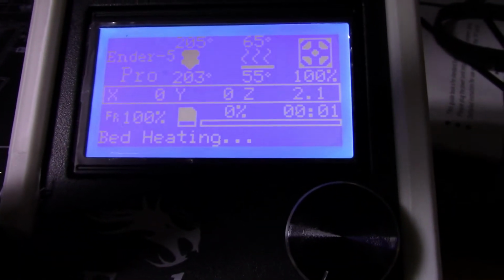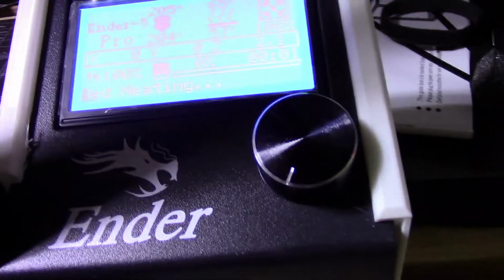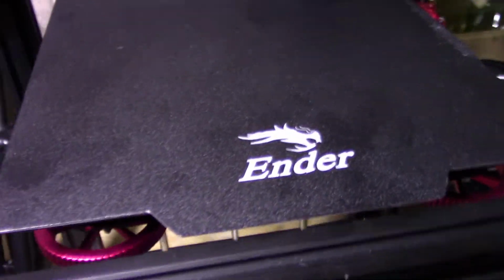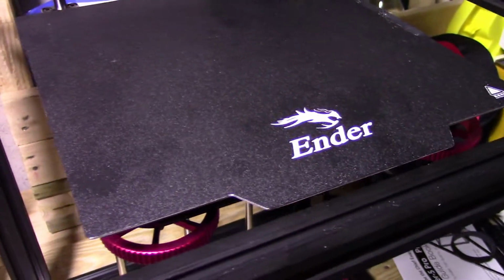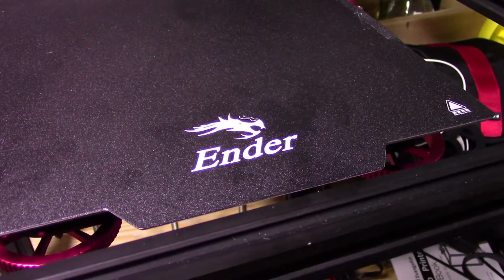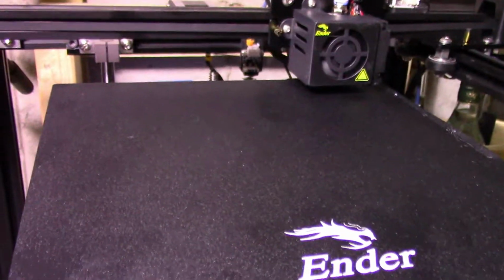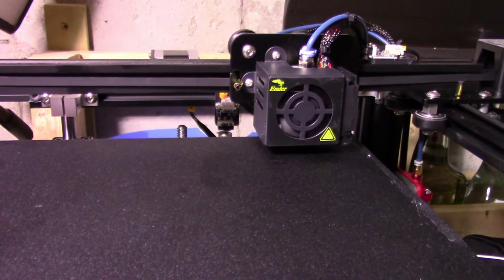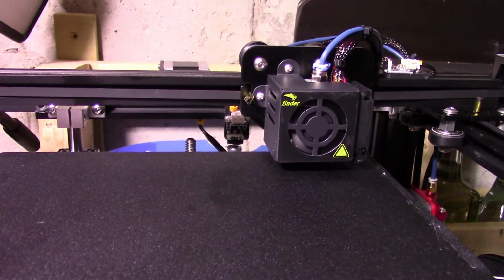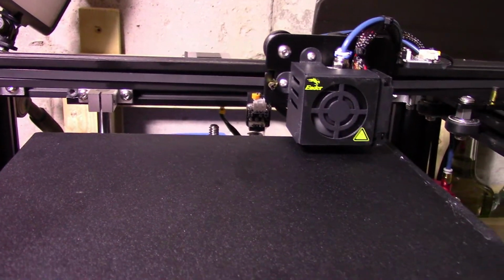Check on the temperature here. The nozzle's good. The bed's still heating up. So you'll need to clip the glass bed with these things. The more the better. This here is the nozzle cleaner. So the temperature is almost good to go. I'll be doing another video with the glass bed at some point, so don't worry. The bed's at 60 degrees, nozzle's at 206. Just waiting for the bed now, the bed's at 62. I'm gonna actually boost the bed temperature up to 67, because 67 was the magic number for me. Probe's at 205, bed's at 64.